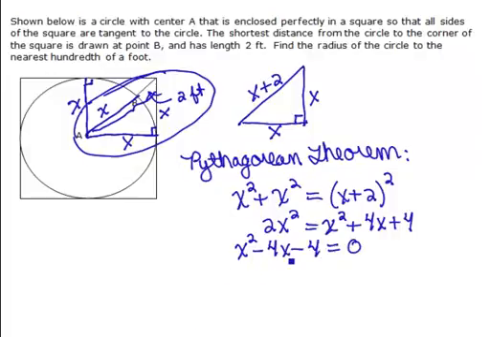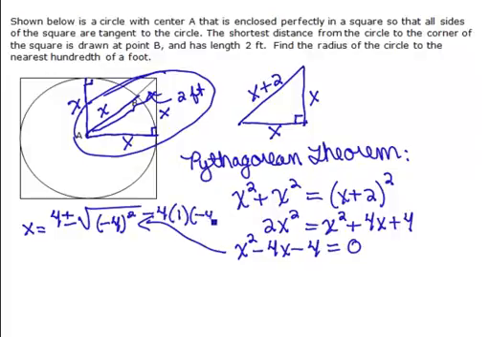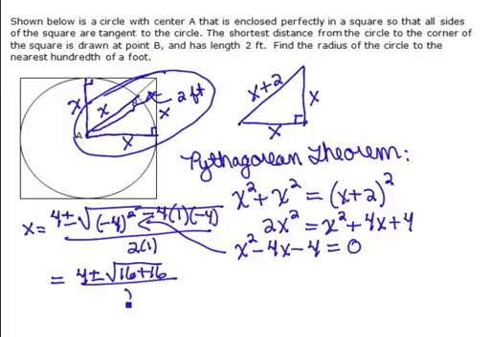So our x is a solution to this quadratic equation. Now, this quadratic equation is not going to factor. You can check it, but I'm going to go ahead and use the quadratic formula here. So x is equal to negative b. b is negative 4, so that's 4, plus or minus the square root of b, negative 4 squared, minus 4 times a times c, which is also negative 4, all over 2 times a. So let's clean this up. That's 4 plus or minus the square root of 4 squared, which is 16. Negative 4 times 1 times negative 4 is positive 16, all over 2.